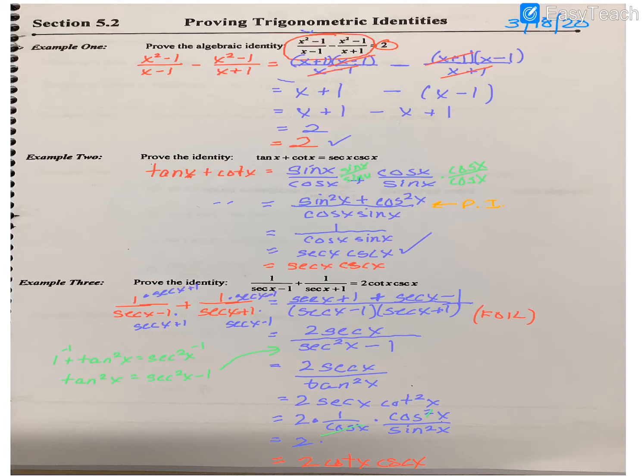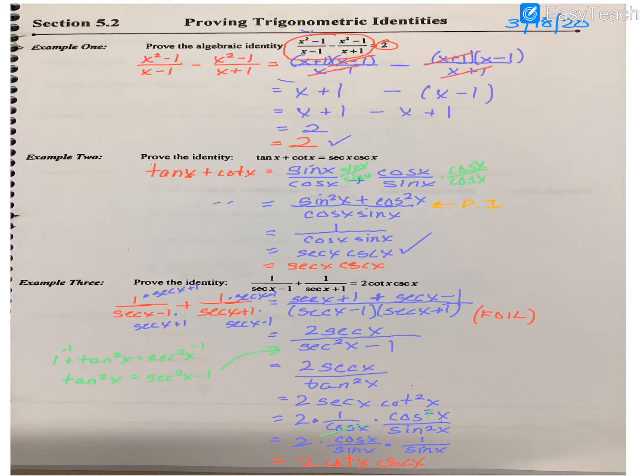I have a cosine on top and 2 sines on bottom. So if I take those sines and split them up on top, I'm hopeful that you can see that a cosine x over a sine x, and then this other sine that I have, I can rewrite it as 1 over sine x. Again, all I've taken is what's left, which I had a cosine on top. I still have a cosine on top. I had 2 sines on bottom. I still have 2 sines on bottom. I just rewrote them.